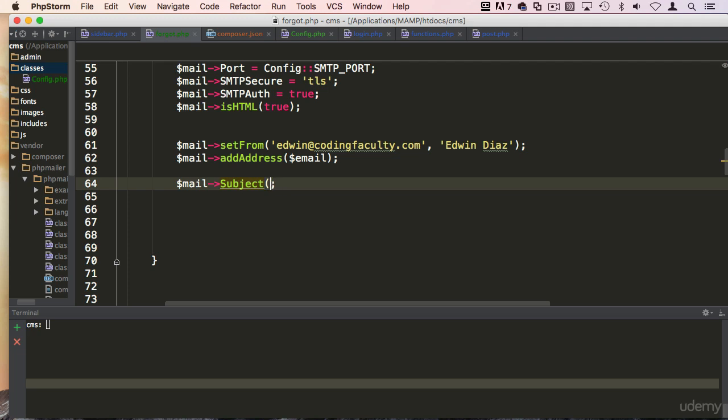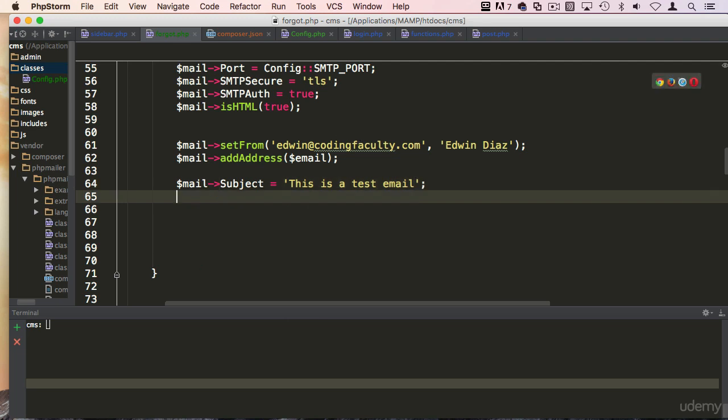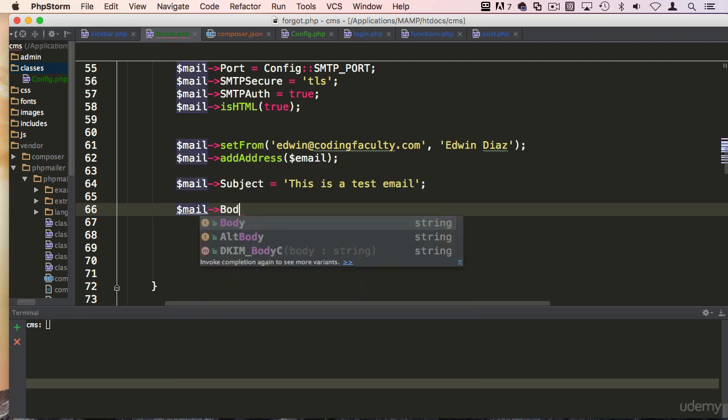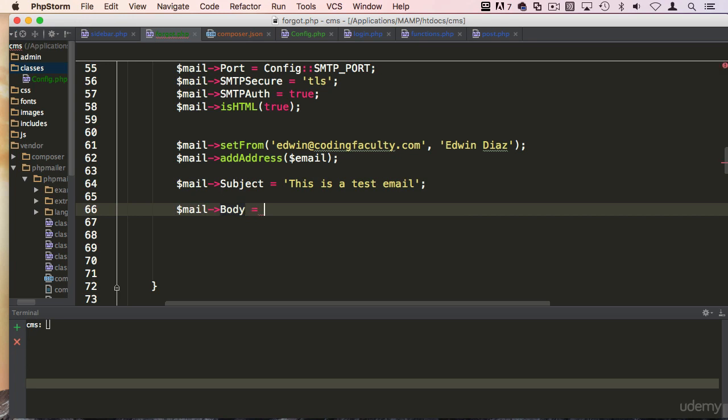So this is a property, and we are going to say this is a test email, okay? Now the next one would be the body. So the body is also that, and an email body. I'm just gonna put that here like this.